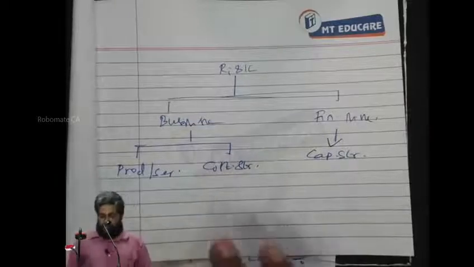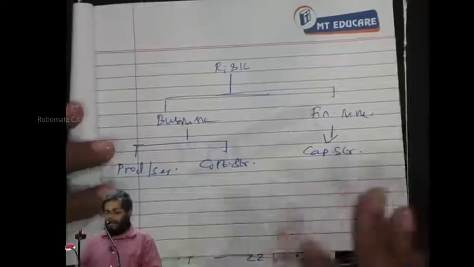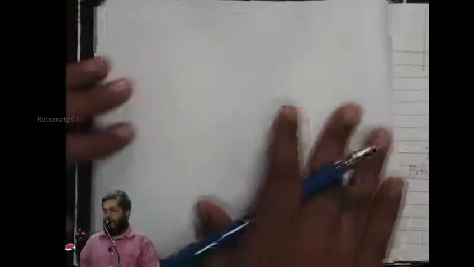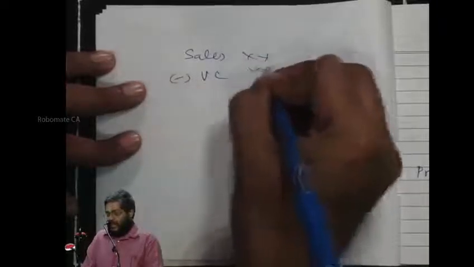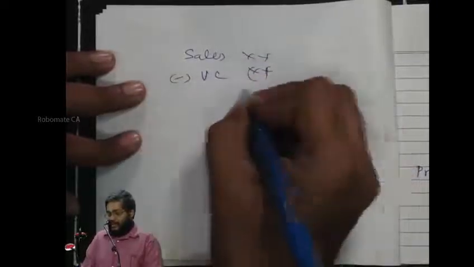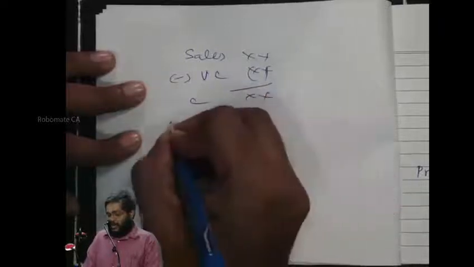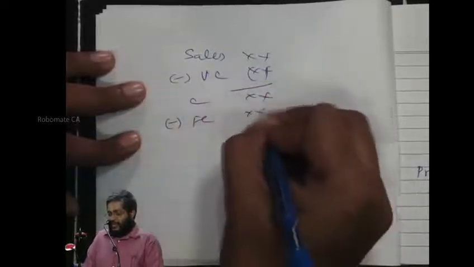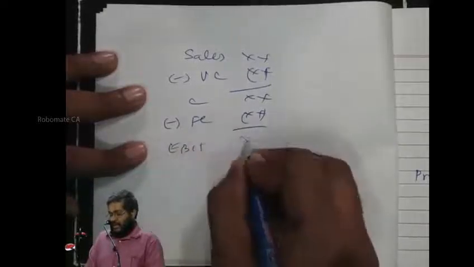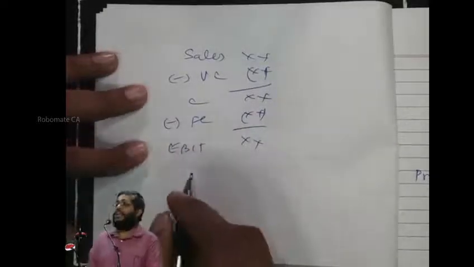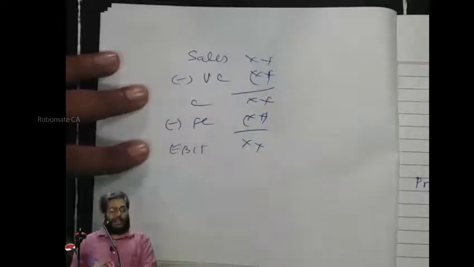Risk. Okay. Now, if you look at the company's profit and loss account, which shows us the return, we also call it the income statement. It looks as follows. That is sales, less variable cost, then what you get is contribution. Less fixed cost, what I call as EBIT. EBIT is called operating profit, or the profit from the operations.